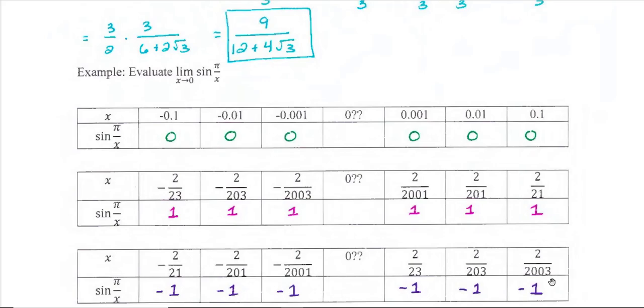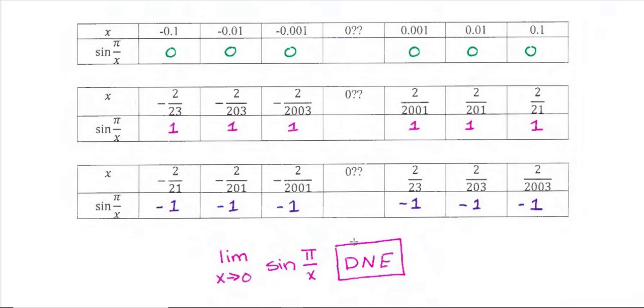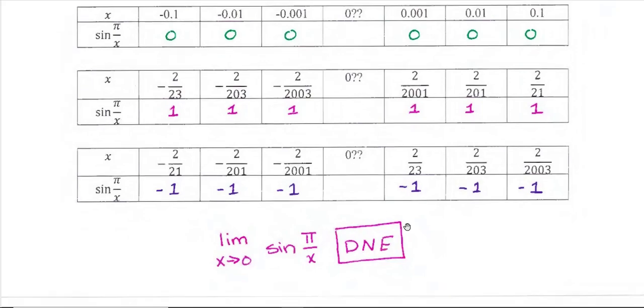But in order for a limit to exist, if you look back at our definition of a limit, as x gets significantly close to the a value, the function gets significantly close to a single finite value. But as you can see, we're not approaching a single finite value. Here we're approaching 0, here we're approaching 1, and here we're approaching negative 1. So we would say that this limit does not exist. If you were to look at the graph of the sine of pi over x, it's an oscillating function that goes up and down, up and down, up and down, and it goes up and down really quickly the closer you get to 0.